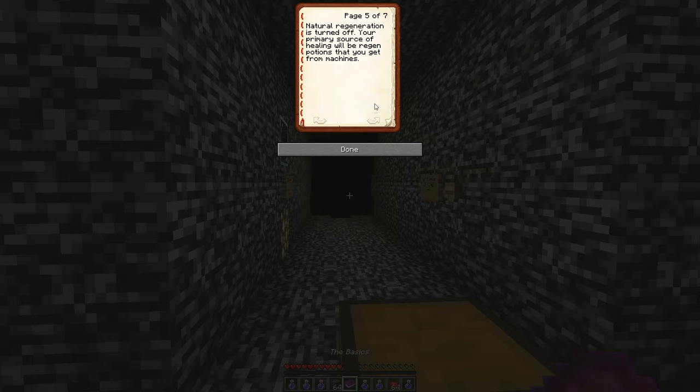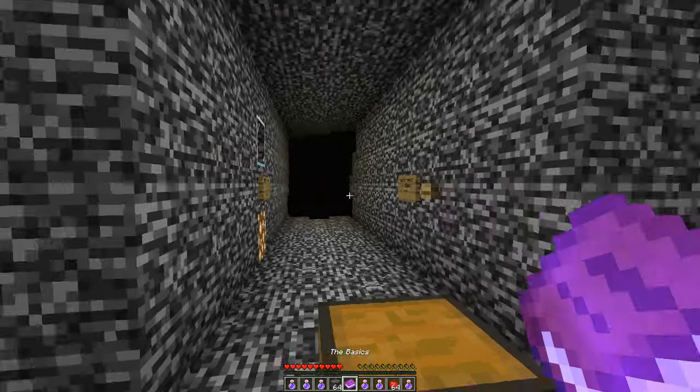Natural regeneration is turned off. Your primary source of healing will be regen potions that you get from machines. However, you have permanent hunger 2 in the map, so you might want to hurry up and find the first food machine before you starve. The game is paused while you read books in single player. Weather is turned off, so don't bother with cauldrons for water.